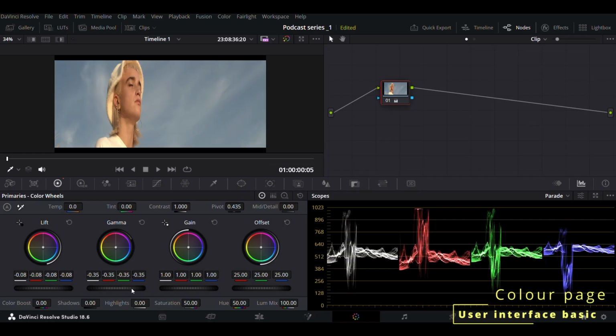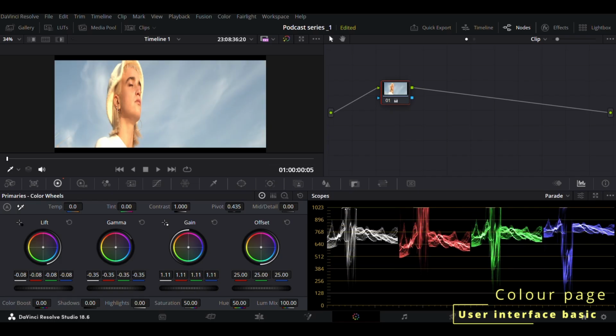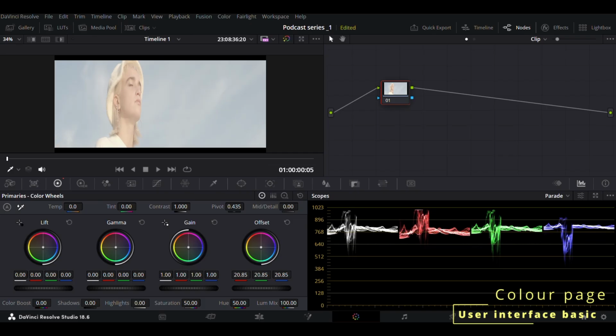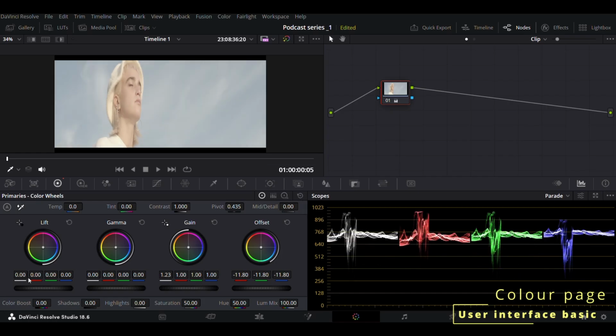If you want to increase the gain, you can do it here. And this is the offset control. If you want to pull the offset, you can pull the offset as well, like this. So whatever you are doing here, anything, it will be shown in the viewer like this.